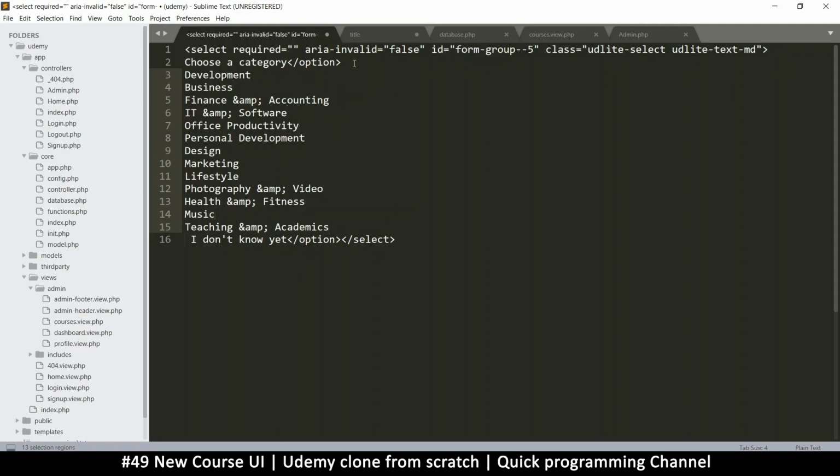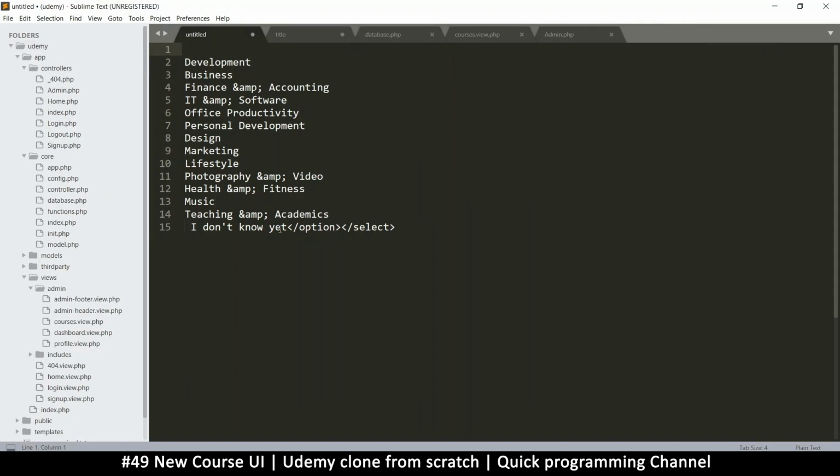Then now I can remove this. And I can finally remove that. Okay, so this ampersand is health and fitness. These are IT and software.